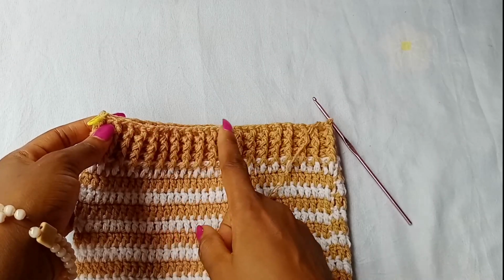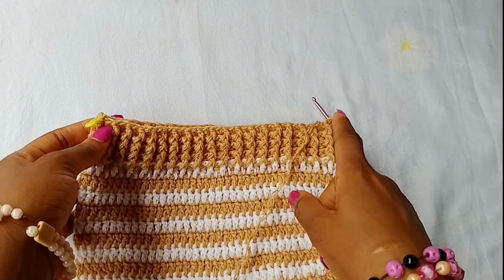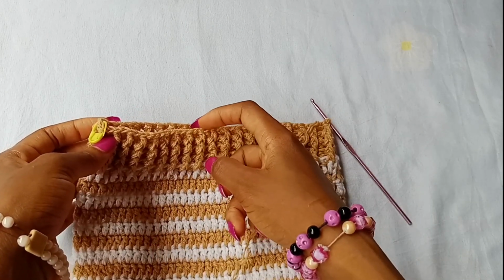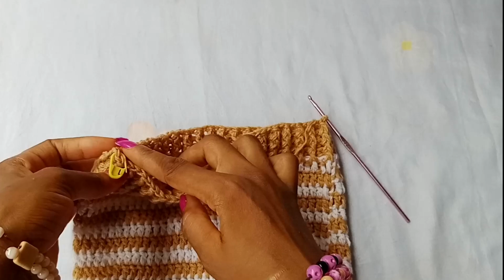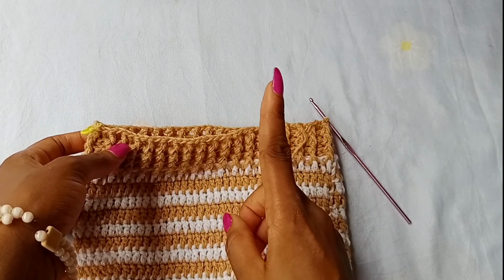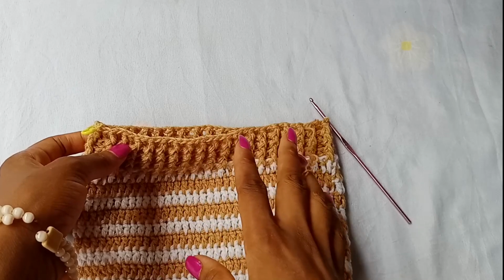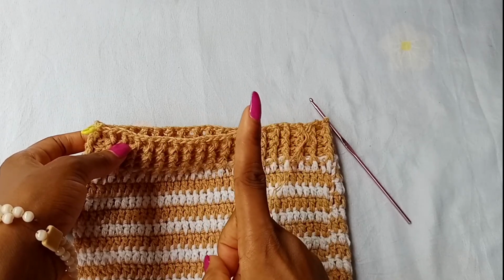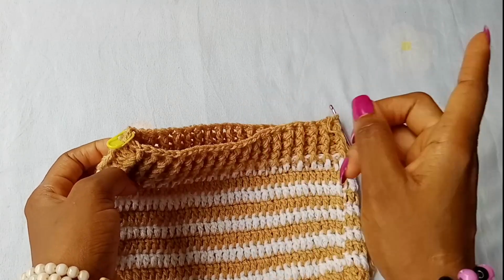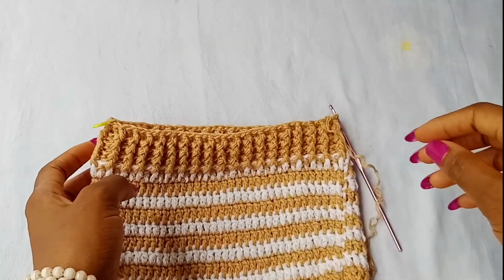I have 37 stitches between my first stitch and the marked stitch. So 37 stitches on this side and 37 stitches on this side. If your stitches are not equal, that's fine, but the difference shouldn't be more than 1 stitch. So now that we have divided our work into front and back, let's work on the ear flaps.